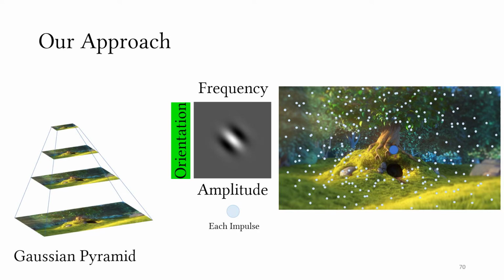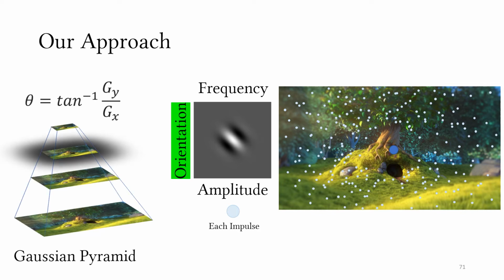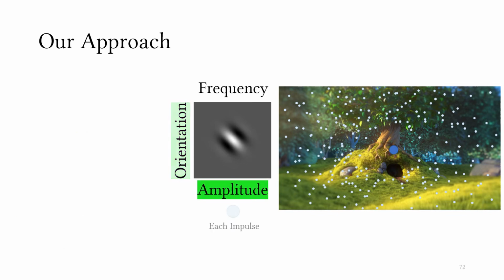For the orientation, we compute a Gaussian pyramid of the foveated image and use simple Sobel filtering to estimate per pixel orientations at a higher pyramid level. The motivation behind sampling orientation from a higher level is that they will vary smoothly between frames in a video and aid in temporal consistency.